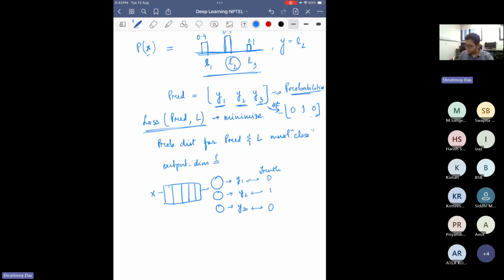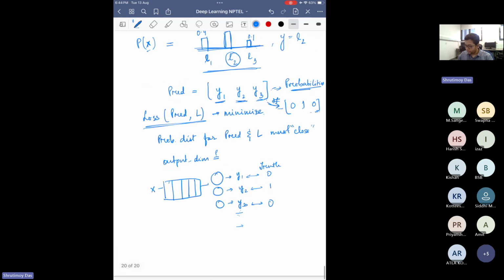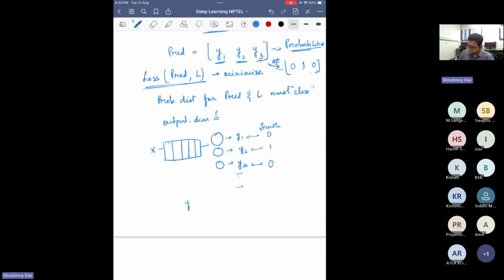So that means whatever probability you give, during the first feed forward pass, you will get some y values, then you will do some back propagation and learn some weights, and then the second pass will again give some y values. Then you repeat these steps. So given this y1, y2, y3, you want to increase the probability of y2 because you want it to be close to 1, and you want to decrease the probabilities of y1 and y3.